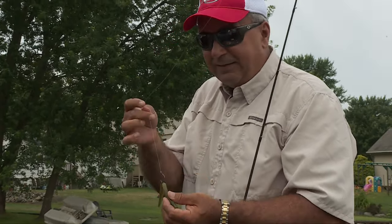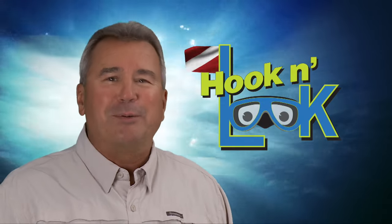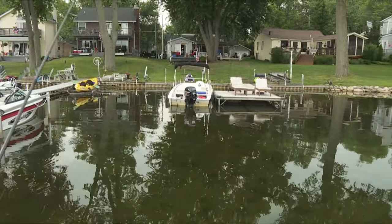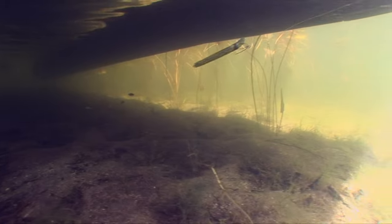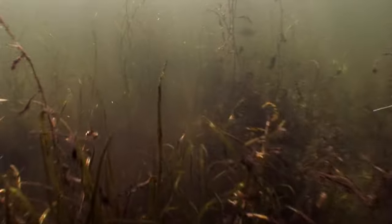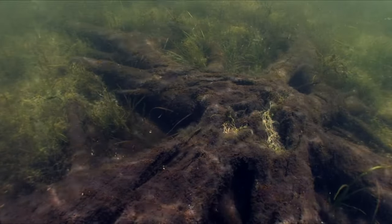This is where that old wacky O-ring comes in handy — didn't tear up the worm. Hey, I'm gonna catch me another fish on it. Welcome to Hook and Look. It's mind boggling how effective a weightless wacky rigged Ocho can be. The fact that it skips so well makes it an ideal finesse technique to present quietly under these shallow pontoons. The flapping action as I twitch the bait attracts the fish, but it's the slow tantalizing fall that induces the strike.